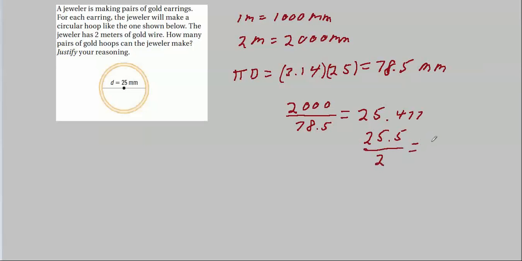Well, it's less than 13. So it's 12. Now, it's going to be some fraction over here, right? The way the question was worded, this fraction is irrelevant. Unless he's going to sell 0.5 or 0.2 or 0.3 of an earring, or 1.3 of a pair. What is 1.3 earrings worth, unless you have 1.3 ears?